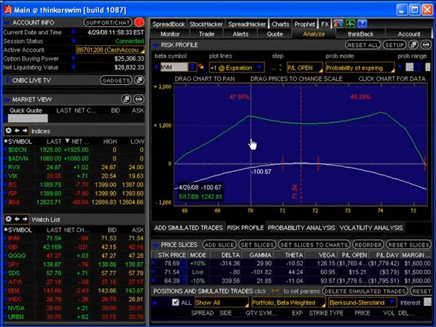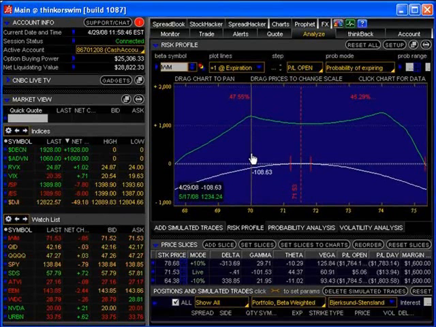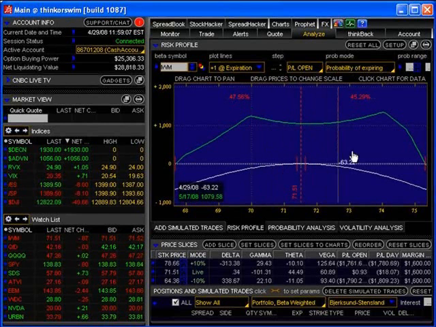Let's take a look at the cursor. Now, if you can see down in the left-hand corner, you can see that even at this point, if prices were to move down significantly, we would still have a profit of $1,234 on this position at expiration if prices move down. Now, we have a margin of $1,600. What kind of a return on investment is that? That's close to an 80% return, maybe even more. If prices moved up, we might even make more money. We have a maximum profit potential of $1,300 on this position.